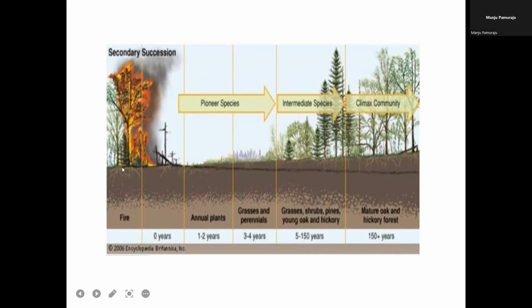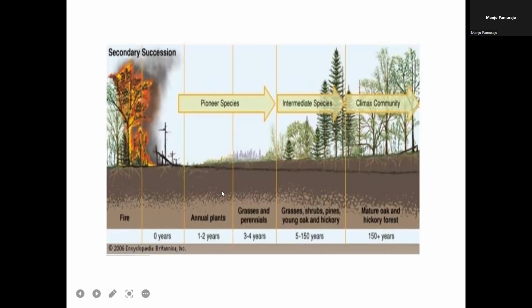Generally, ecological succession is a slow process and it takes many years. From bare area to the final climax community, it takes 150 plus years. First, due to fires, the community has no living organisms. After some time, the seeds or perennating buds present inside the soil will germinate. It takes 1 to 2 years to germinate.